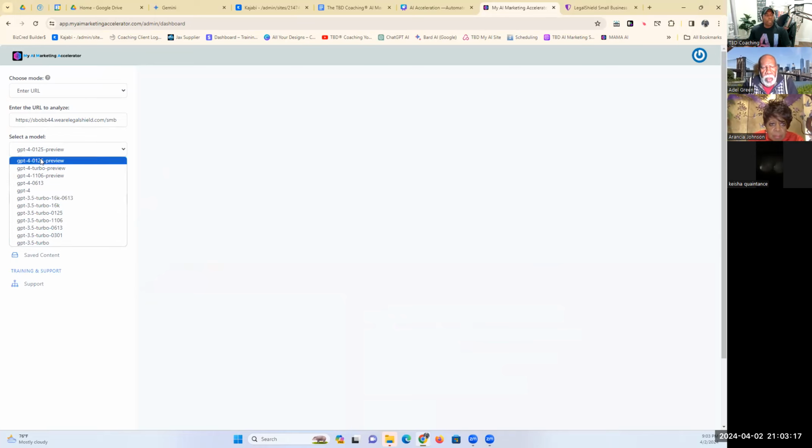So I can go to ChatGPT-4 and I can use whichever one I want to do whatever it is I'm trying to do, right? So I'm going to go ahead and choose this one, and then I'm going to select my task. This is giving me all the options of the things that I can do with that content. What do I want to do with this small business information? Do I want to do a promo email? Do I want to create marketing bullets? Do I want to do a bio, right?